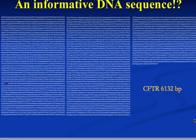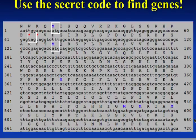Now we've been dealing with sequences like this. This is a messenger RNA sequence for the cystic fibrosis transmembrane conductance regulator. So the receptor that, when it's in your gut and there's a mutation, causes cystic fibrosis. The human genome provides this kind of information, just strings of A's, T's, C's, and G's. We've learned already in this class to decode it. So we're using the genetic code to find the genes hidden within the human genome, but also to look for areas outside those genes. So here's some stuff you're already familiar with, taking a DNA sequence or an RNA sequence and decoding it to find the genes or the protein coding region.